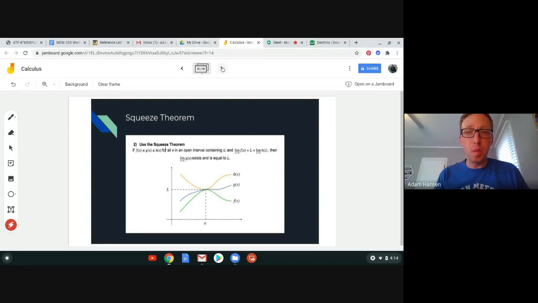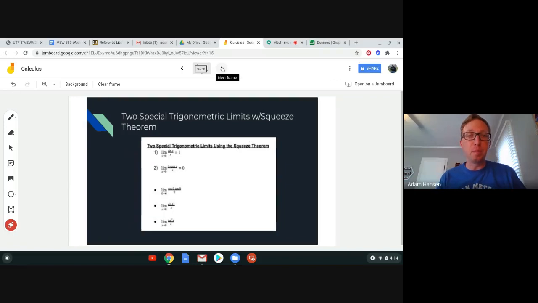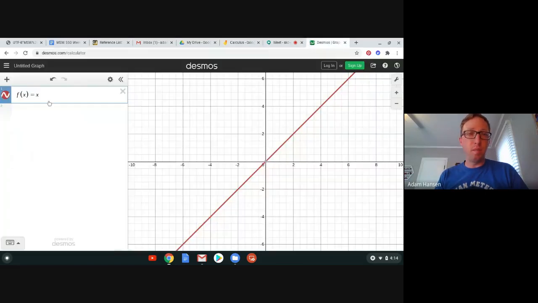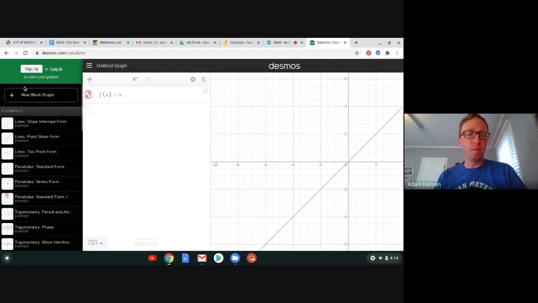So this is going to be helpful in defining some special trig limits. These right here are some really important special trig limits. The limit as x approaches 0 of sine x divided by x. Note that we can't plug in 0 right away. Direct substitution fails. And there's no real great way to simplify sine x divided by x. But we can use what's called the squeeze theorem to end up evaluating this limit.